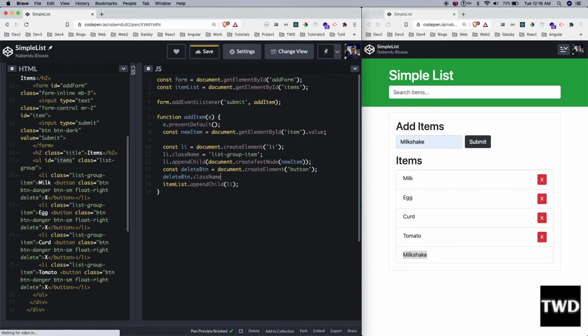className. And now what will be the class name? Again it will be like this only. See, the delete button class name here is this complete. So we just need to copy it: btn btn-danger, Bootstrap button small, float-right Bootstrap, and this delete we are going to use. This is a bit important. I'm going to show why we are using this delete.